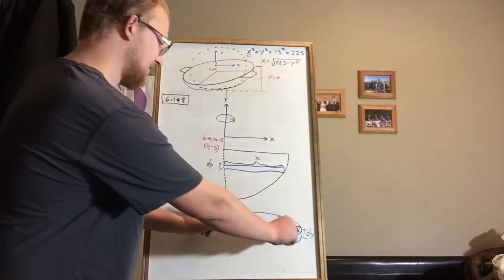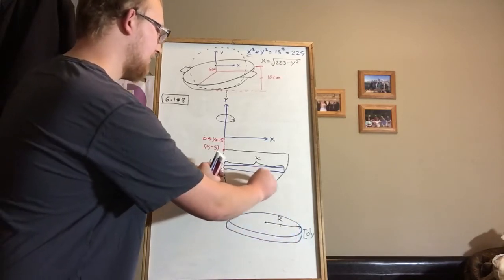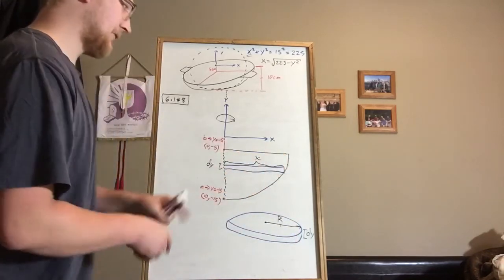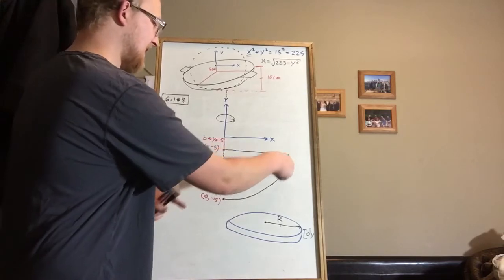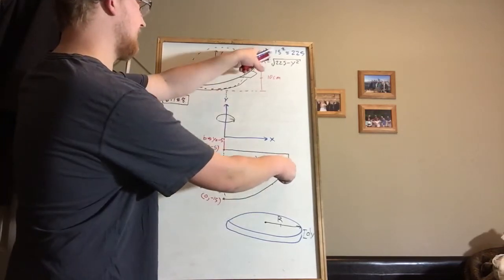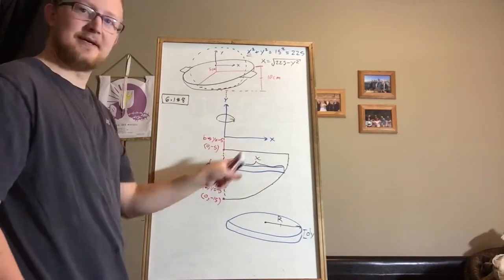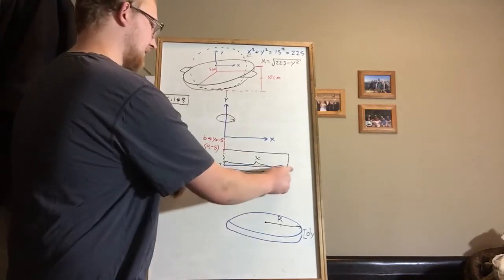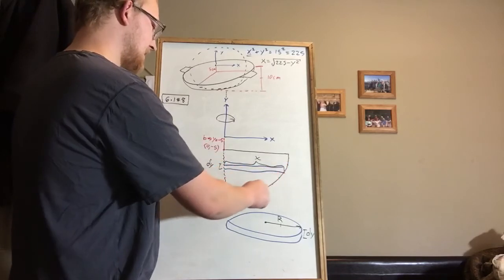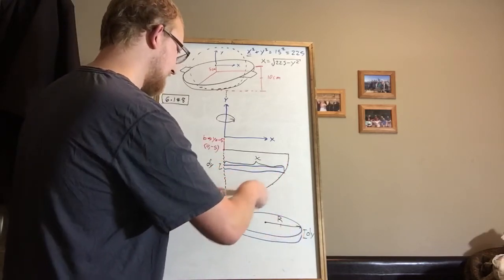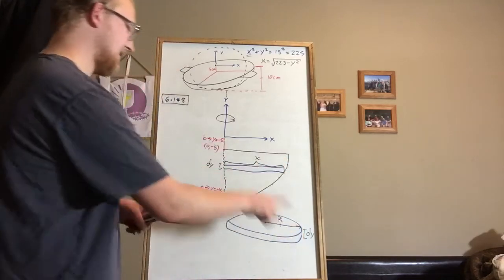write the radius of this disk that will work for every single disk. And we look and we'll notice that this edge is governed by this circular equation, and that x will always be governed by that circular equation. X will always be the radius, right? The radius of our disk will always be x.